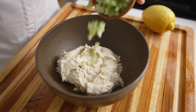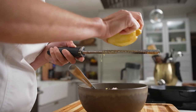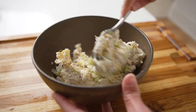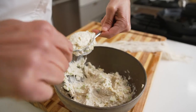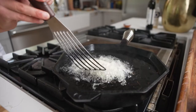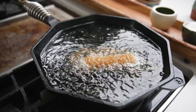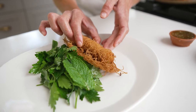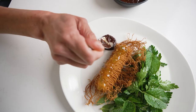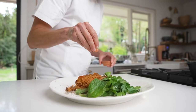I've been doing a version of this dish for a long time, typically make it with oysters, but in this case, the whitefish salad is a fun way to change it up a bit. I make a simple mixture with the whitefish, then I wrap it with the katafi, and then I fry it, and then I plate it with an herb salad, dressed it with a pickle serrano jam sauce, and then finished off the dish with ancho sauce and Aleppo pepper.